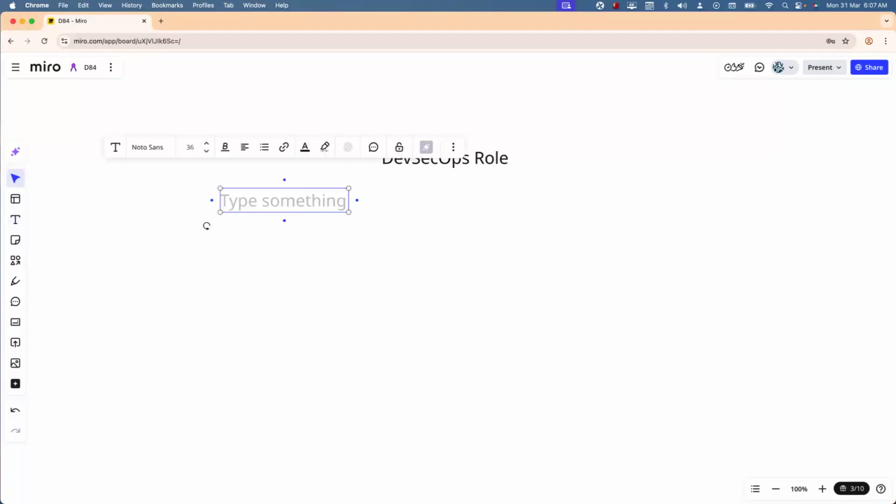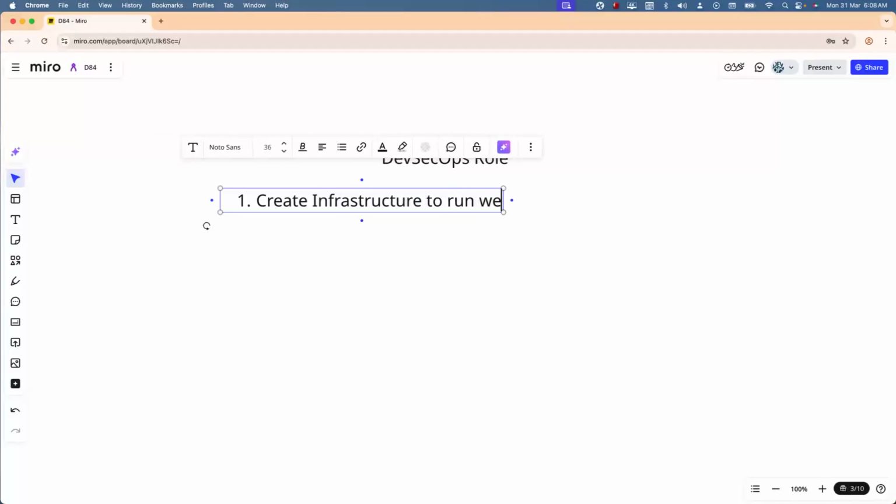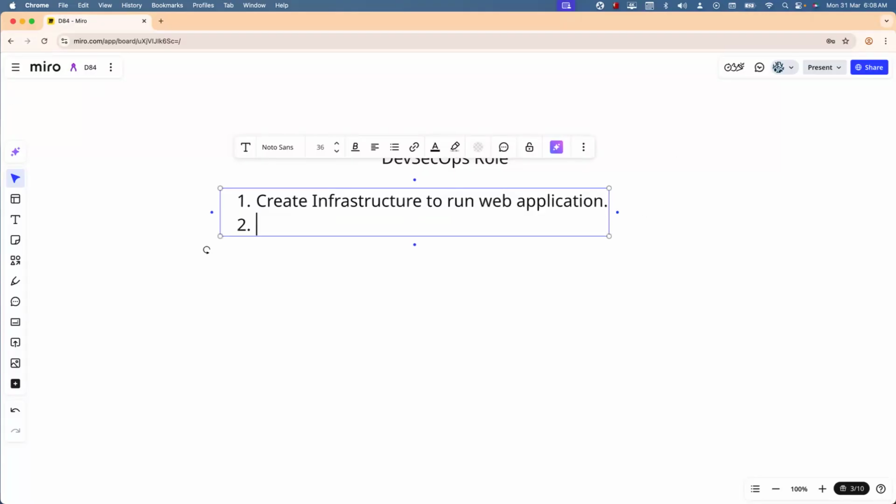The first one is we are going to create infrastructure. Why do you create the infrastructure? To run a web application, correct? That's what I showed yesterday. Most of the applications are web-based applications. Miro.com, which I'm also using, is a web-based application. I'm not installing any software on my local system. It's just a web page that is available. Most web applications work in this manner.